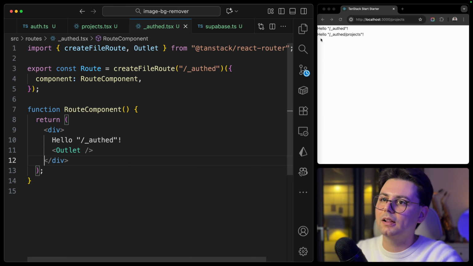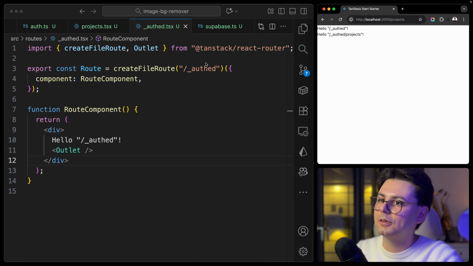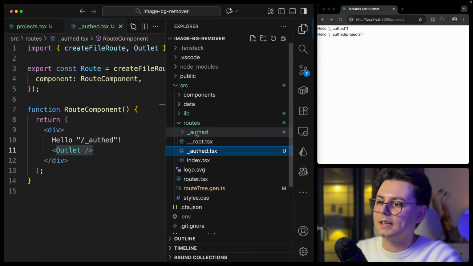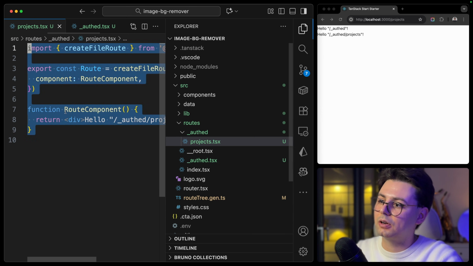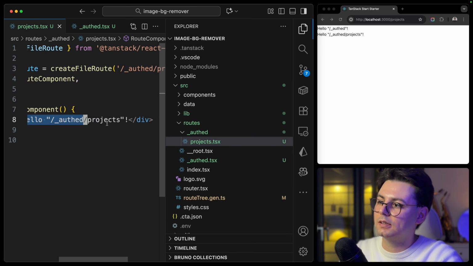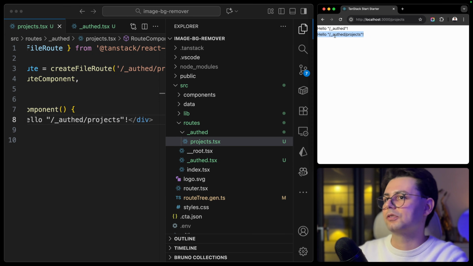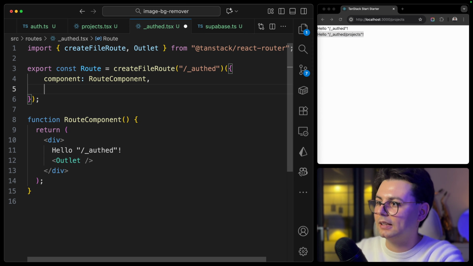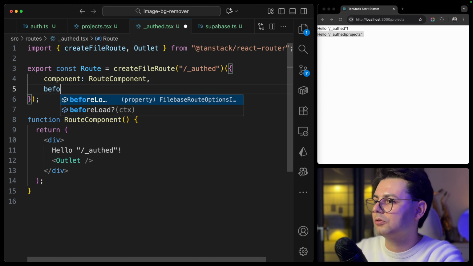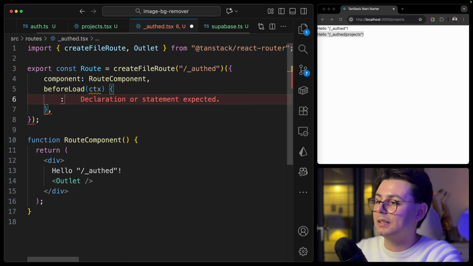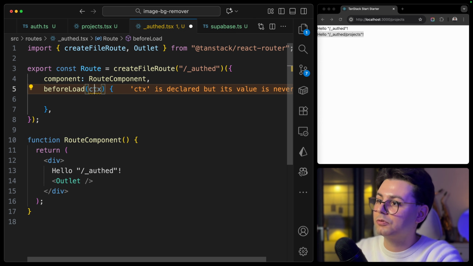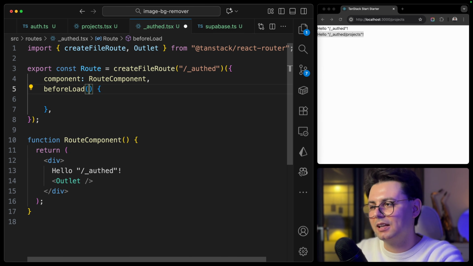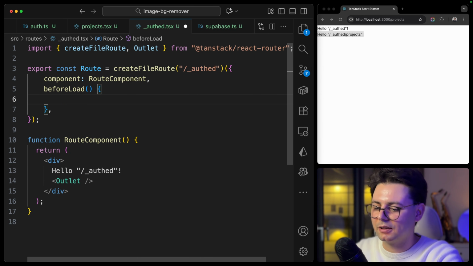So as you can see, hello authed, this comes from this layout, and this Outlet is where the children are rendered, and in this case this is the projects route, and this is hello authed/projects, and this is what we see over here. So let's go back to our authed component, and here we're going to use a function called beforeLoad, and this is going to be called basically before the component is loaded, and it's also the perfect place to check if the user is logged in.